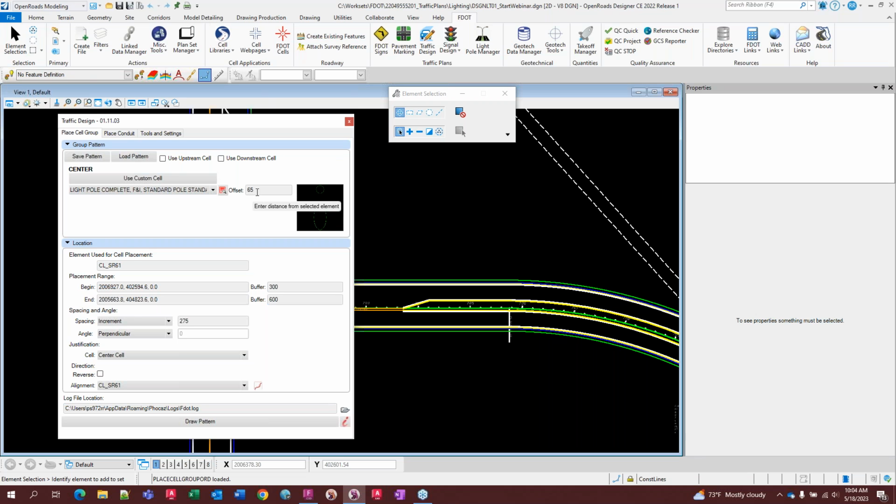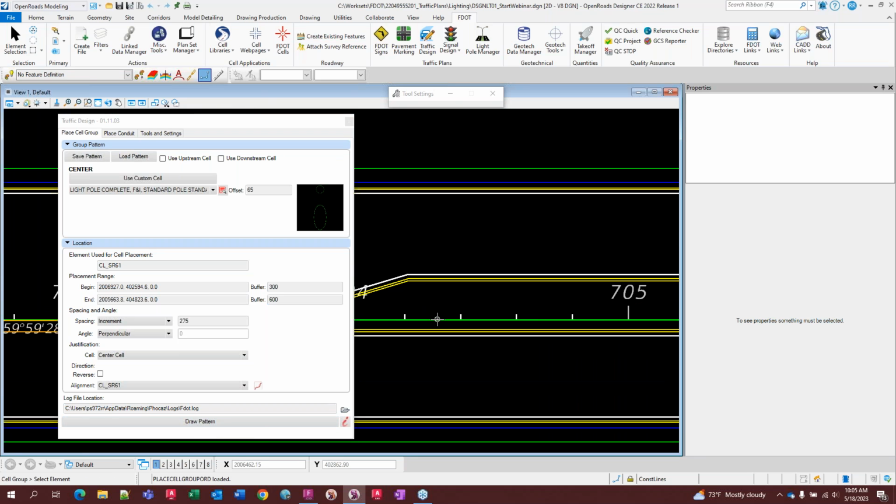All right, so for all set, I'm going to use 65 feet. For increment, I'm going to space them at 275 feet apart, and I'm going to set the angle to perpendicular. And make sure the alignment is set also. So I'm going to select draw pattern.